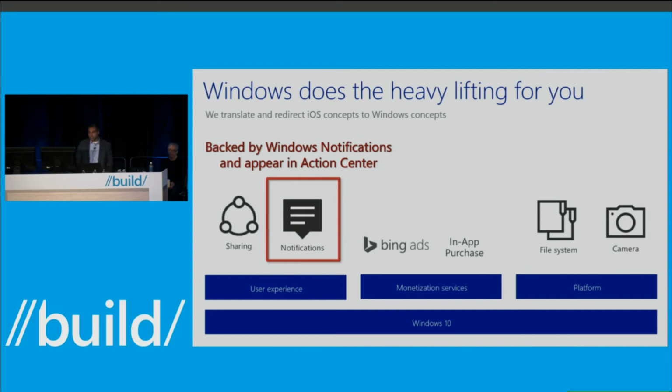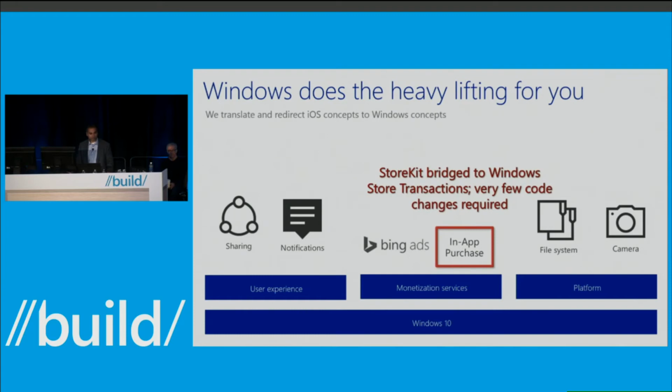You lose quite a bit of flexibility there in that you are tied to their APIs. You can't take advantage of some of the newer notifications features Windows has. David Treadwell showed some this morning where you can have sort of interactive notifications where you can construct complicated UIs, but you can continue to use, for example, UI local notification, among other notification classes. It's a similar story with StoreKit. We actually provide a really great implementation of StoreKit. You can continue to use that. And again, we back-end those with Windows Store transactions.